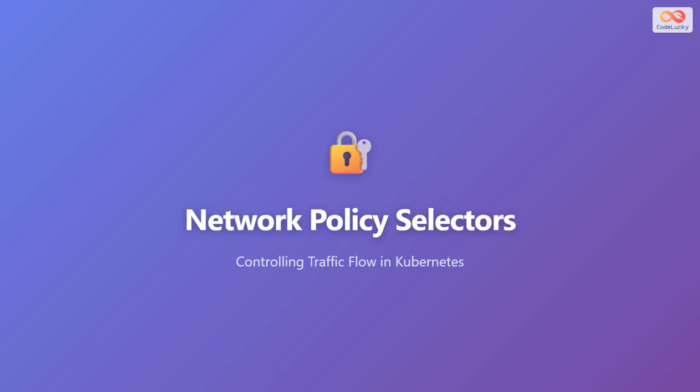Welcome to this tutorial on Network Policy Selectors in Kubernetes. In this video, you'll learn how to control traffic flow between your pods using Ingress and Egress rules. Network policies are essential for implementing security and isolation in your Kubernetes clusters, allowing you to define exactly which pods can communicate with each other and with external endpoints.